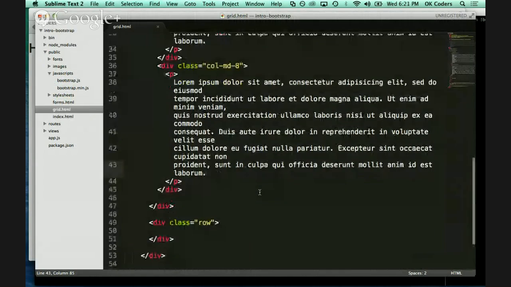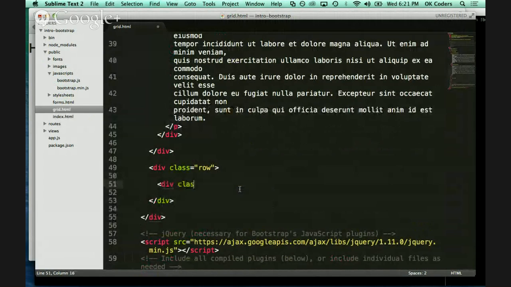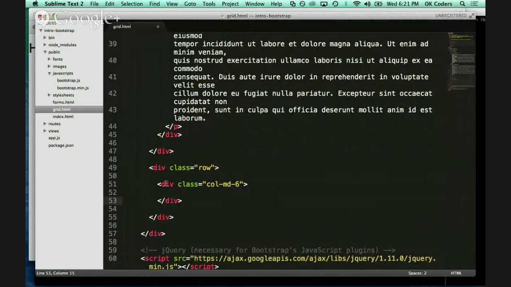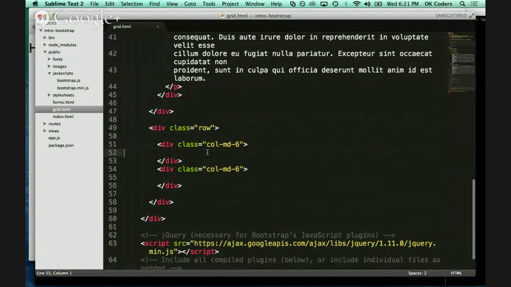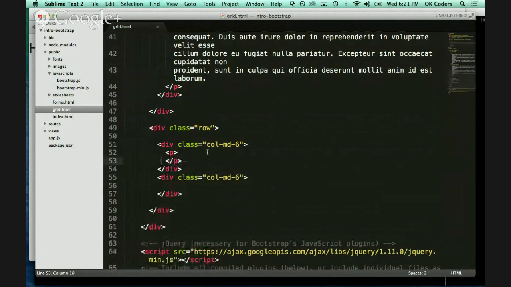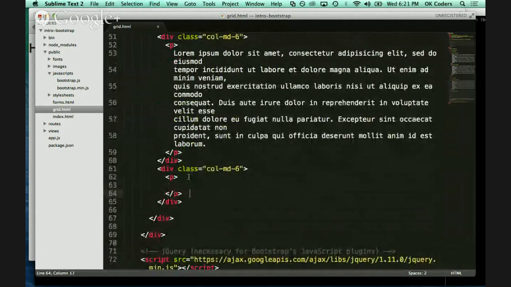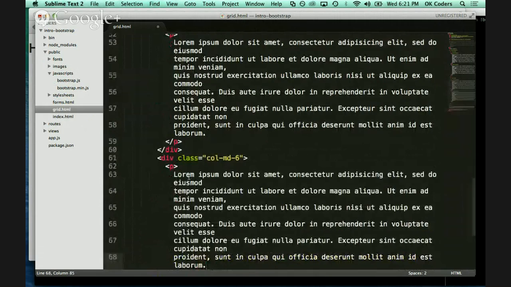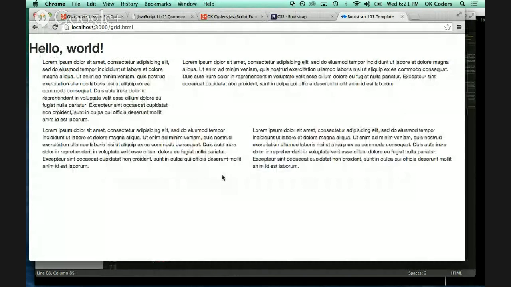Let's do the opposite on the row below us. So we made another row. This one's an empty row. Let's do div. Let's add a column. So div class equals col-md-, and let's go ahead and split this one into half. So we'll do 2 columns, col-md-6. And then again, just add a paragraph of lorem ipsum to each of those. And when you get that done, save the page and look at it. And you'll see how now it's splitting this next row into 2 columns of equal length.